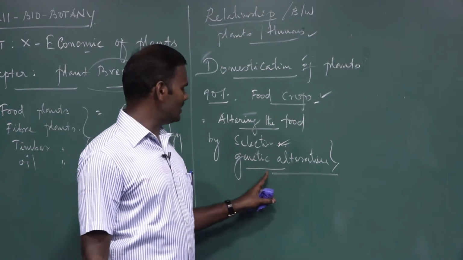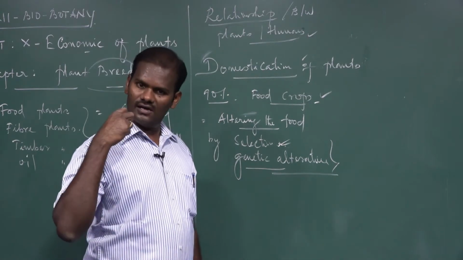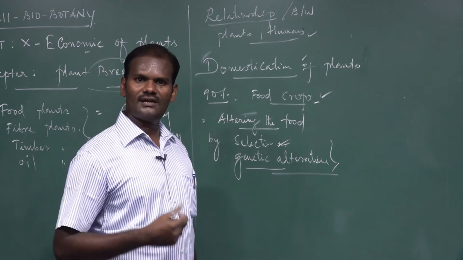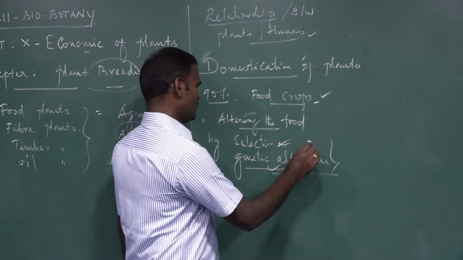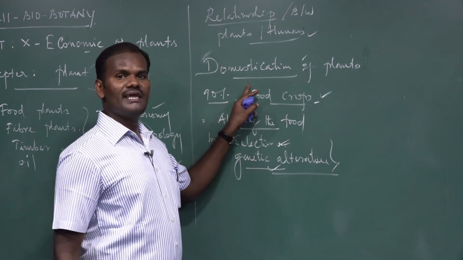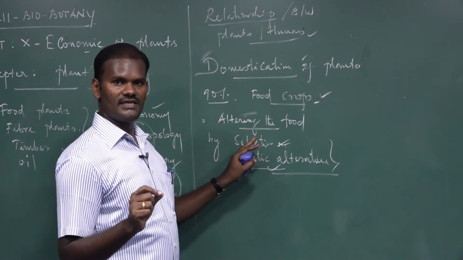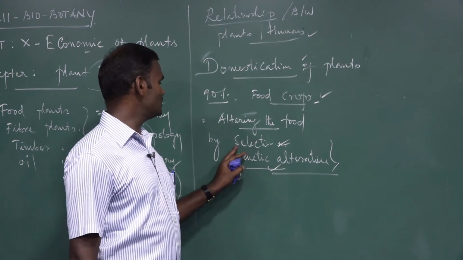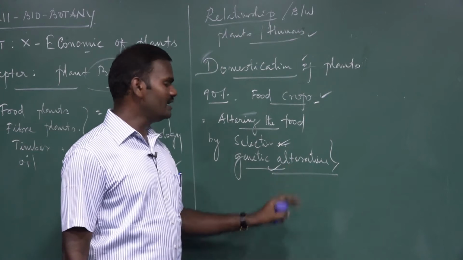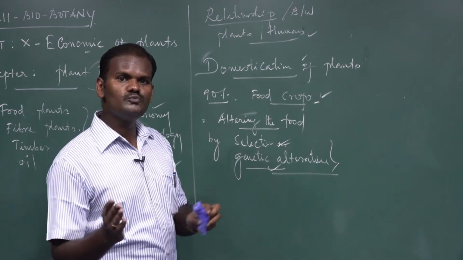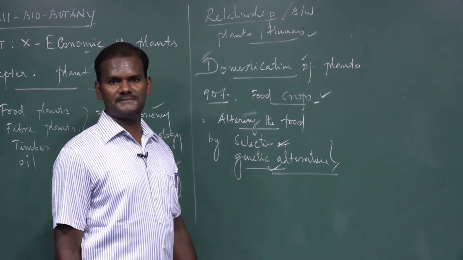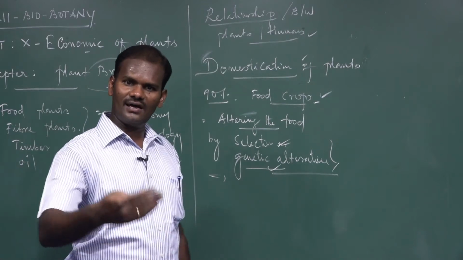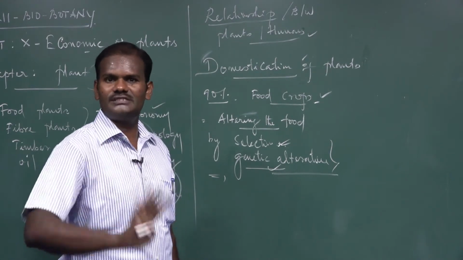If we make the genetic alteration, definitely they increase the yield, and it also shows resistance to specific diseases, pest resistance, improved food crops, and protein quantity of food is also increased. So bringing the wild food crops to cultivation and making gradual changes by careful selection and genetic alteration is most useful to the people. These are called domestications. So the domesticated plant species are the plant species that are under human control for cultivation.